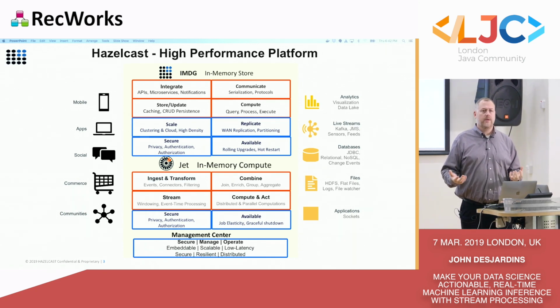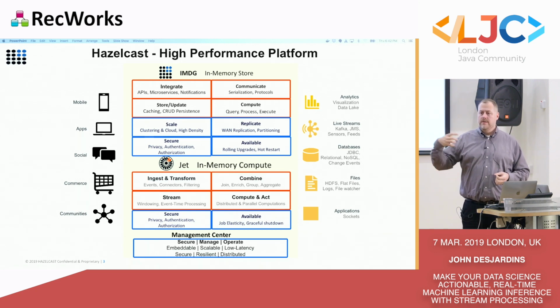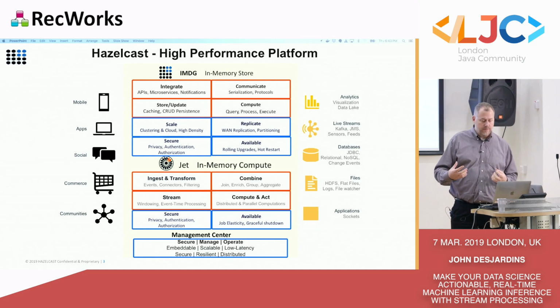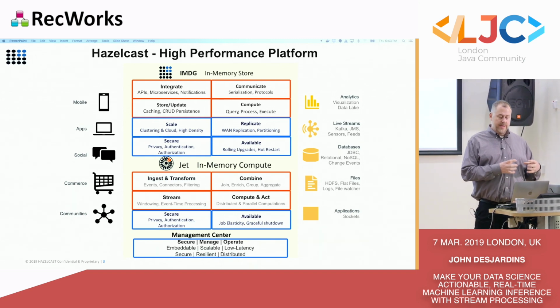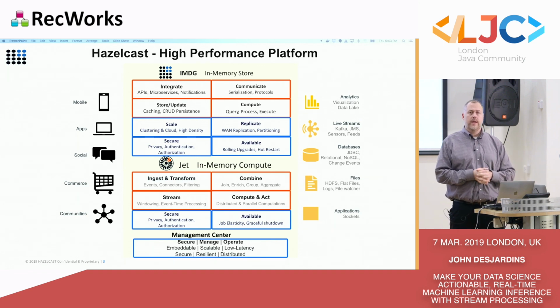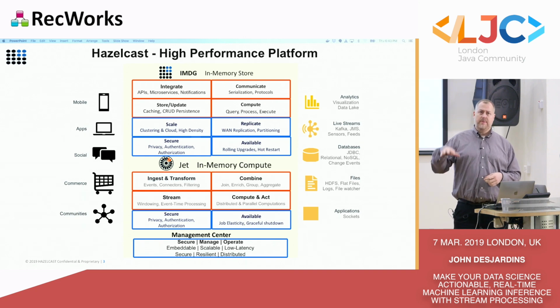So hash map is a very basic construct that is an example of a simple API that, by extending it and allowing it to distribute that API and run it on a grid architecture, suddenly that simple API becomes very powerful. And really what we've done is the same thing in the in-memory compute space, with the ability to take simple APIs like Java Streams or Java's Executor Service API and run them on top of the data grid.